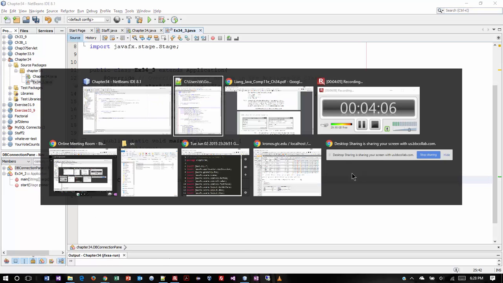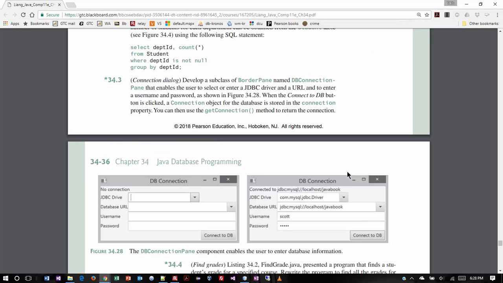Now I'm going to jump back over to the PDF and just take a quick look at what we're trying to build. Now remember, the way that a BorderPane works is it has a center section, a top, a bottom, a left, and a right, with the top and the bottom going full screen width, and the center can go full screen if you don't use a left and a right on it, and that's basically the approach that we're going to use.